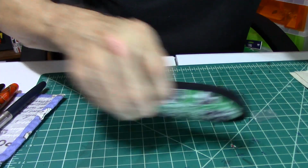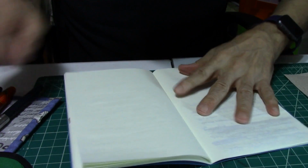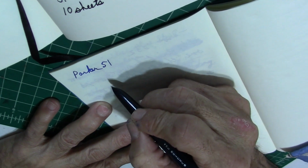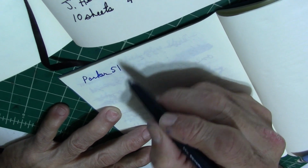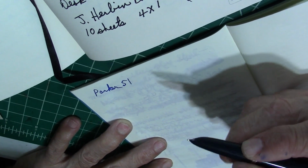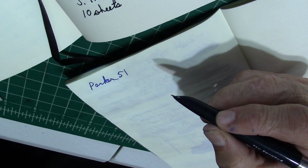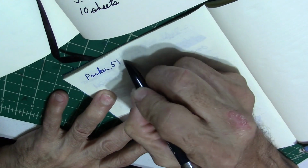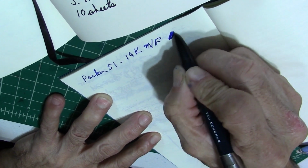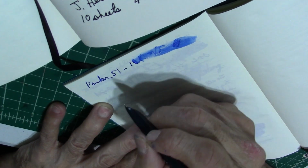But the thing that you want to know is, how well does this fountain pen write? Now remember, 1947. So here we have the Parker 51. It's about 71 years old, and it's still in operation today. Parker makes an excellent fountain pen. So here we go. It has a 14K, writes medium fine, nice and wet. I like that in a pen. And I'm using the Diamine Blue Velvet.